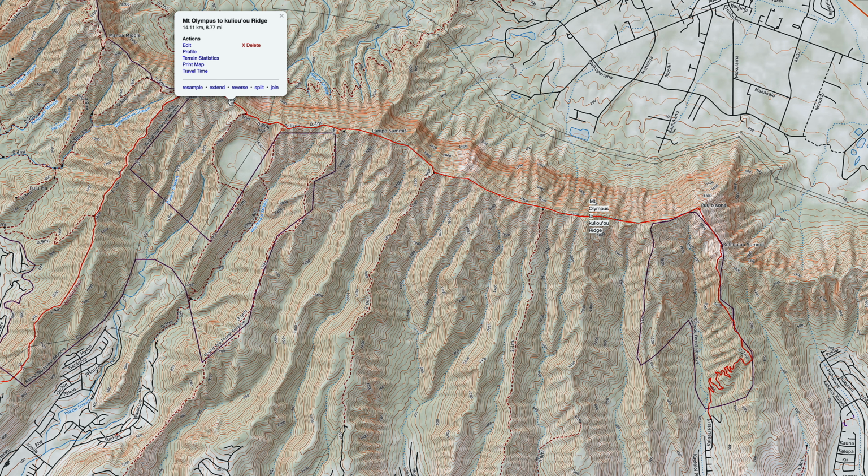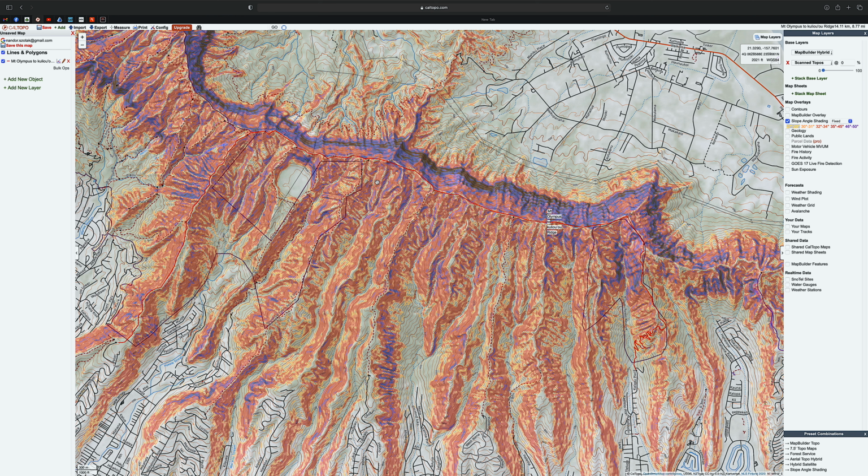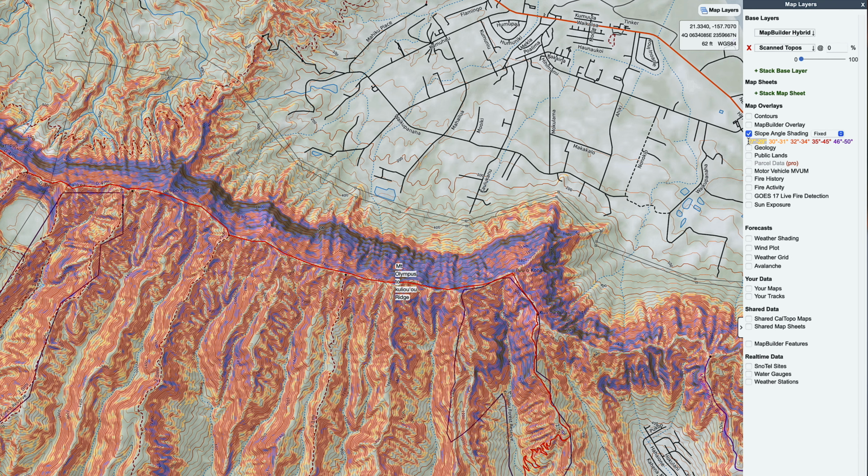And now another really cool thing, if you go on the right side, it says slope angle shading. So now this one, it's actually what it does. It shows you in different colors how steep the angles are in the mountains, and this way you can decide which way you want to go, where it's not as steep or not as dangerous. The yellow is 27 to 29 degrees, and then the darker the color turns, the steeper the angle gets.